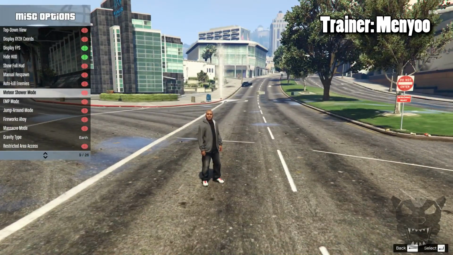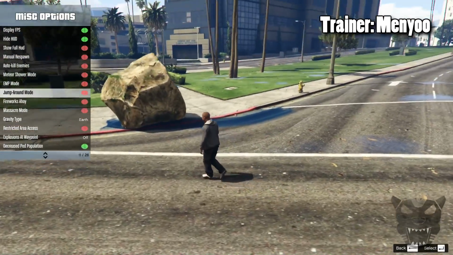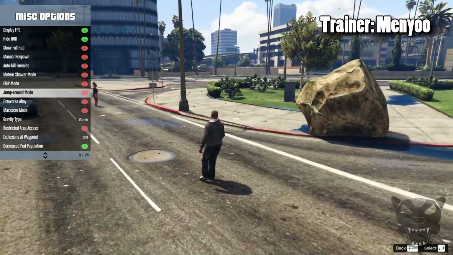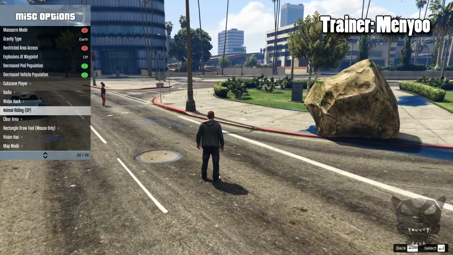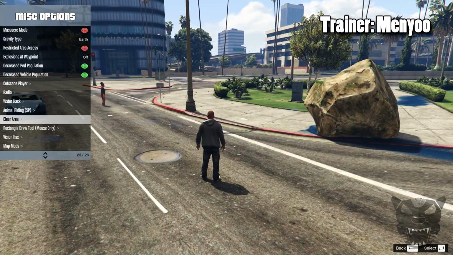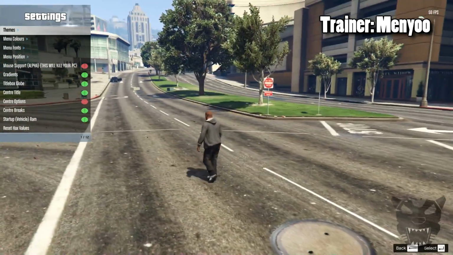So that's meteor shower mode, EMP mode, jump around mode. Now, if there were any vehicles, you'd see them bouncing as they're driving along. That's funny. Fireworks ahoy. I mean, there's just so much fun stuff to do. Water hack, animal riding. Yeah, I'll give you a chance to look at these. These are just so much fun to mess about with.